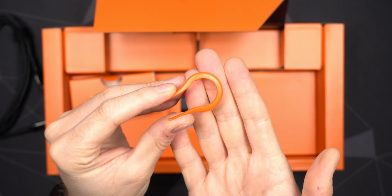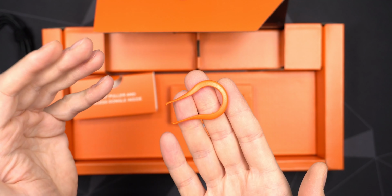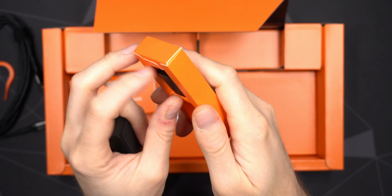So if you want to remove those keycaps, you can do so. I believe it's standard size and keycap, so you can just throw on anything you have laying around on there. And then of course we have that wireless dongle as well as the adapter. So you can get all this out of the box.